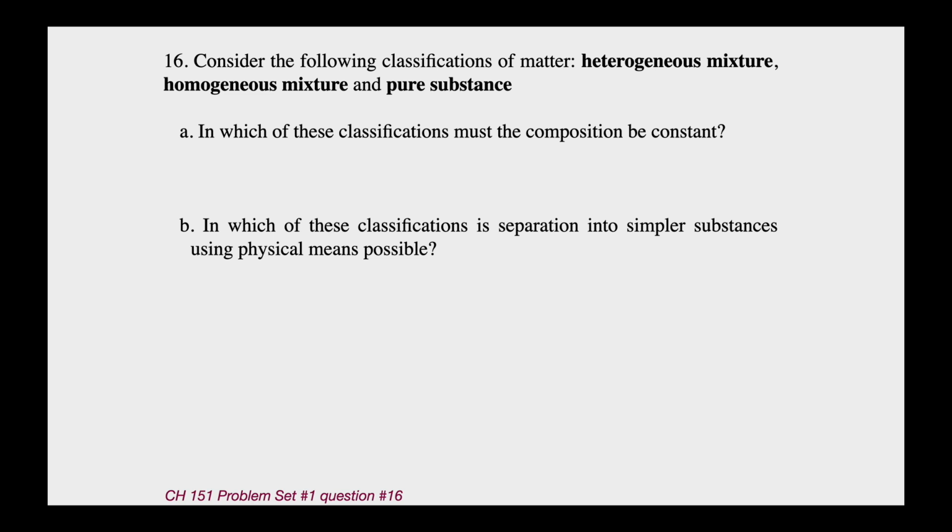Now, the composition can be constant only in the pure substance. Heterogeneous mixtures, homogeneous mixtures, a lot of times you'll have things like settling down, the more dense things on the bottom, the less dense things at the top, or there'll be thermal kind of heat things and stuff like that. But water, you can heat it up, cool it down, whatever, but it's still going to be just water. So the only one with constant composition will be the pure substance. By the way, pure substances will be compounds or elements. I've been talking about water, a compound, but it could be an element.